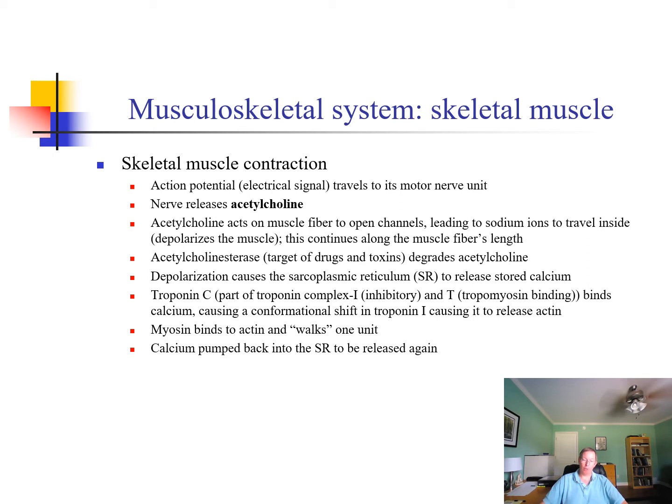On the muscle side, once I've changed the potential inside the muscle, the sarcoplasmic reticulum, that structure that I showed you before, will actually then open up calcium channels. So the sarcoplasmic reticulum is like a big storage vessel for calcium ion. Its concentration is much, much higher inside than outside in the cytoplasm. And so as soon as that sarcoplasmic reticulum opens up, calcium ions rush out of the sarcoplasmic reticulum into the cytosol, including where there is a lot of actin and myosin.